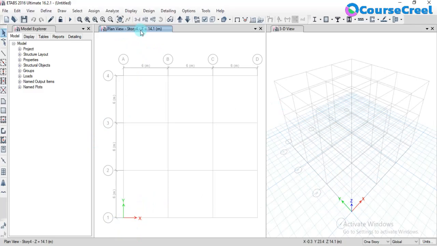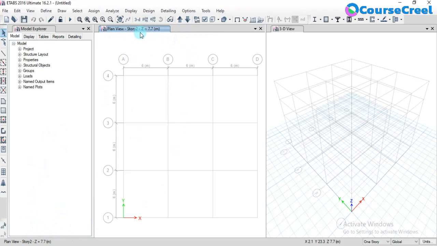And since we have created a number of stories, we are going to get the plan view for the fourth story. If you want to check all the heights of the floors, then you can click on this up arrow and down arrow. Here you can see that we have move up in the list, and you can observe at the bottom left of the screen here. If I just click on the bottom arrow, it is showing the Z level as 10.9. If I want to go for the second story, click on this and you are going to get the Z level as 7.7, story 2, and this can be seen in the tab also.